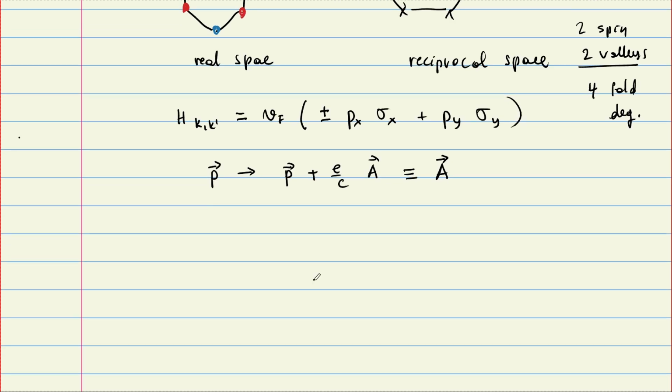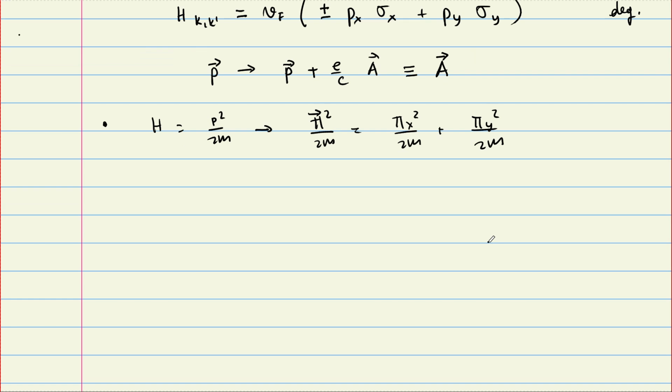So now what I want to do is first reformulate the quantum Hall problem in a gauge independent form, in terms of H equal to P squared over 2m going to pi squared over 2m. So this is a vector, and this is going to be pi x squared over 2m plus pi y squared over 2m. So I want to convert this Hamiltonian to a harmonic oscillator without choosing a gauge. Previously we chose the Landau gauge and everything worked out fine.